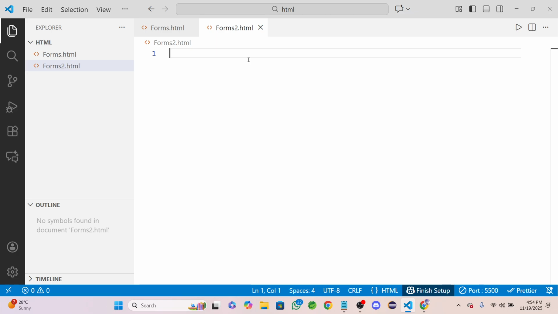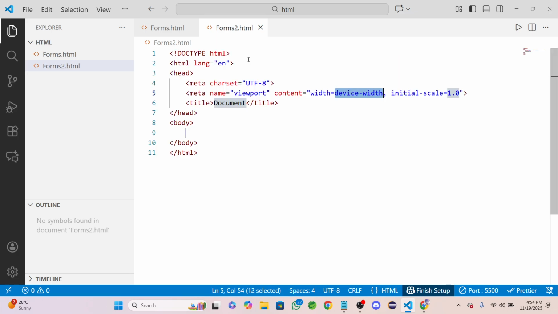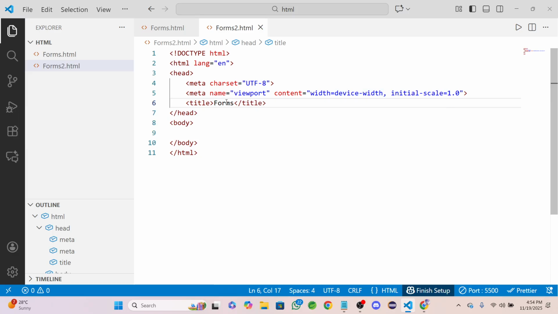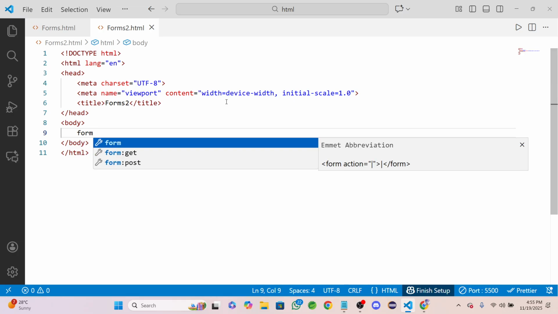Go to VS Code and create a file with whatever name you like. I was giving the title as forms 2. Let's take the form tag.